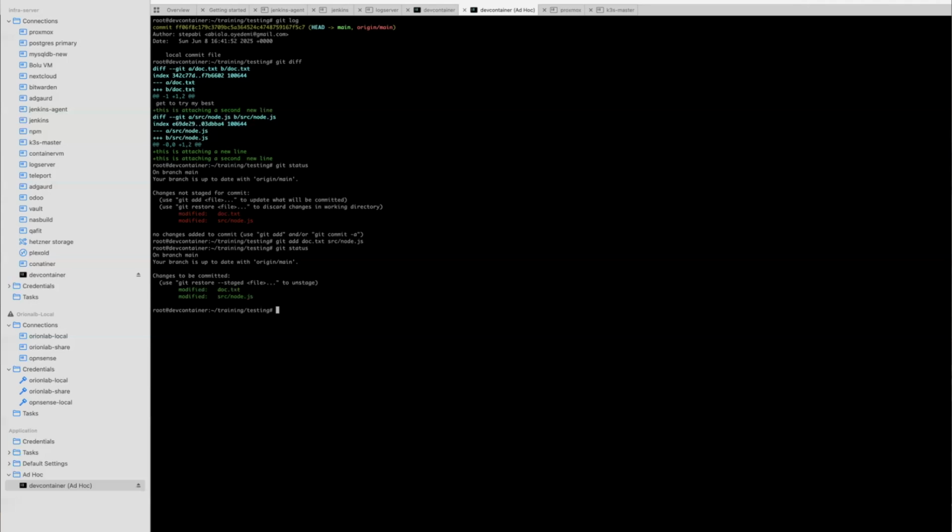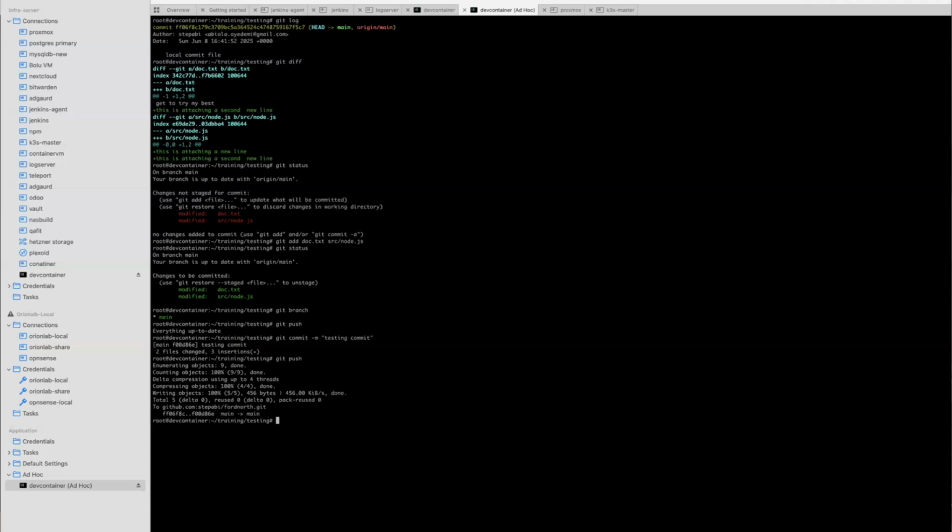Then I can roll back by using git restore to unstage the file, but I think I've shown that before. Then I can just do git push without specifying origin main, because we're already in origin main, right? Yeah, we're already in origin main, so I can just git push, and this is going to push it. Oh, sorry, I didn't commit. So git commit -m, then give it any message, testing commit. And now we can do git push, and this is going to push it into the Git repository.